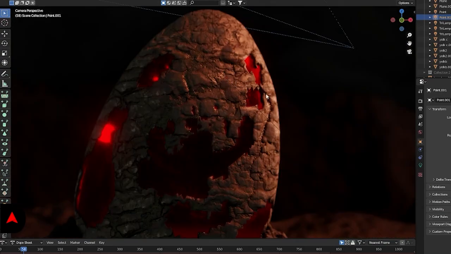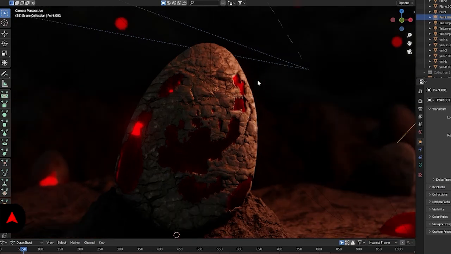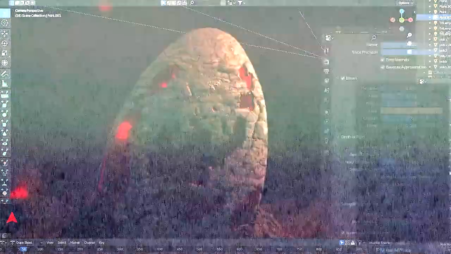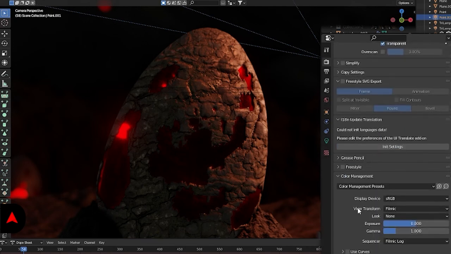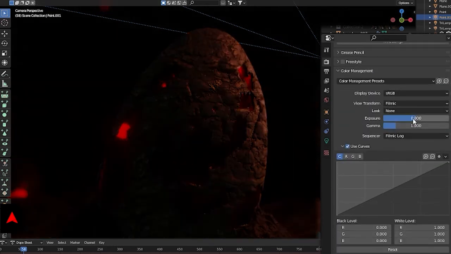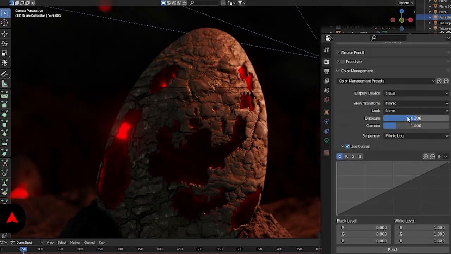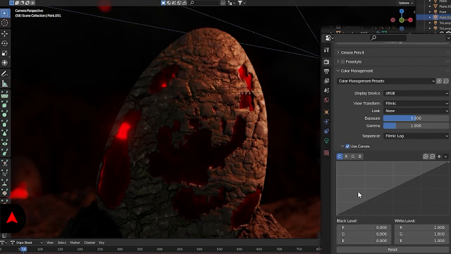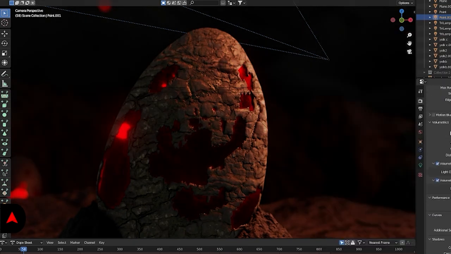It's not going to be as harsh just yet, but that's where in post-production we would have increased some of the values. I like to play with the actual color correction posts, but there are some artists that prefer to do it inside of the software, and it is accessible inside of Blender. Once you go all the way down to color management and use the curves, you have the option to adjust exposure and the gamma levels and the curves, similarly to what you might find in any post production or editing software. But what I prefer to do is do it inside of After Effects or Premiere as needed, depending on where I am in the stage of editing, and we're going to go with that.